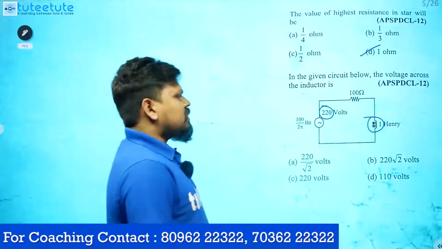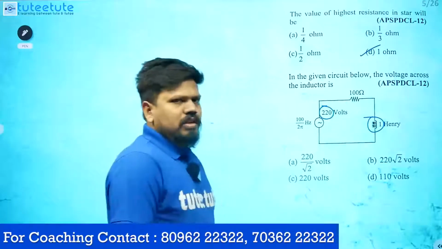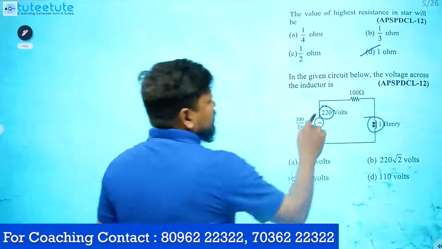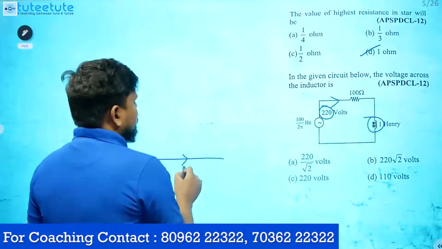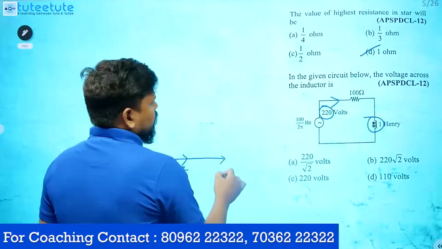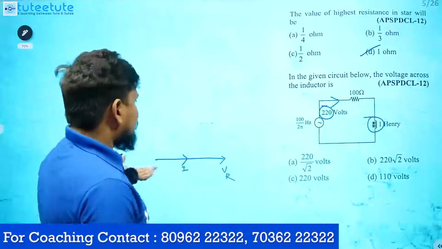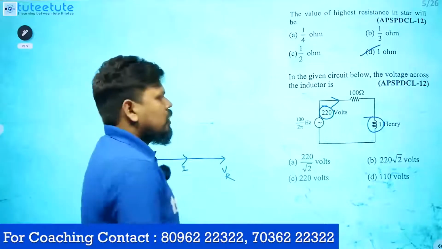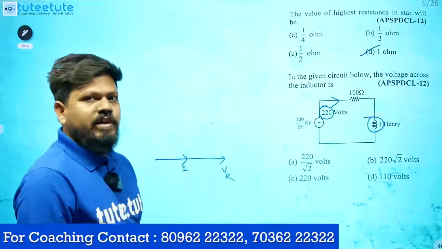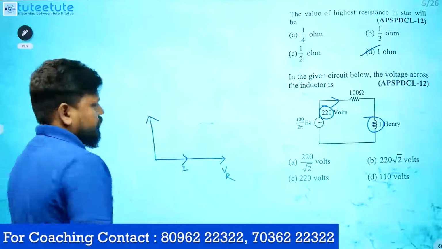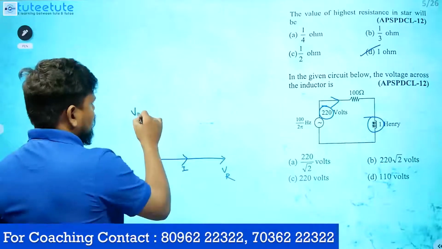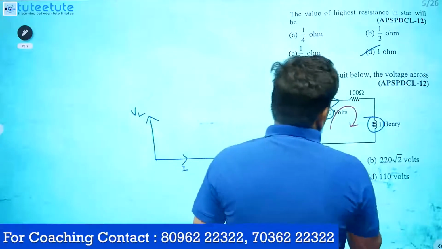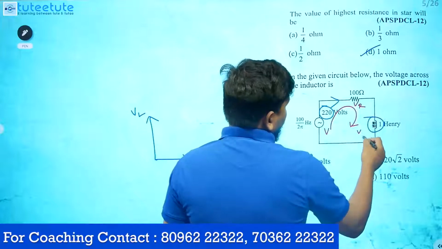Across the inductor you want the voltage, so you can directly check one thing. This is an RL circuit, right? In all of these, the current will be the same. I will take the current as the reference, I. This resistance voltage is nothing but VR. In a resistance, the voltage will definitely be in phase with the current. In the inductor, what will happen? Current lags the voltage by 90 degrees. So the current is this one, and the voltage is this one, which is VL. Everything else is the same. If you apply KVL for this, this is the total voltage, this is the VR voltage, this is the VL voltage.